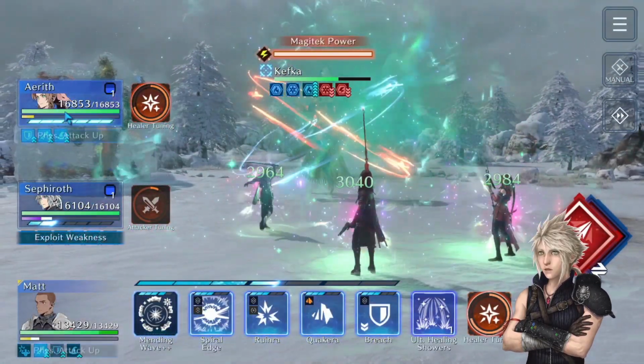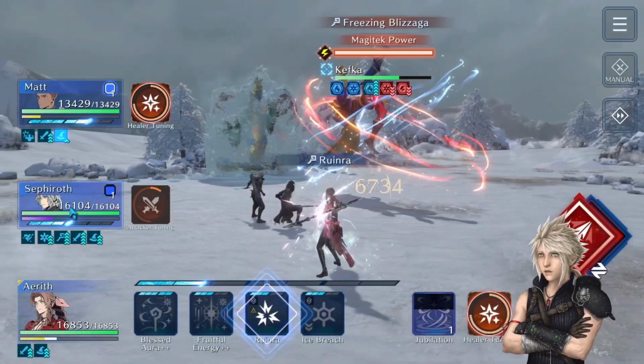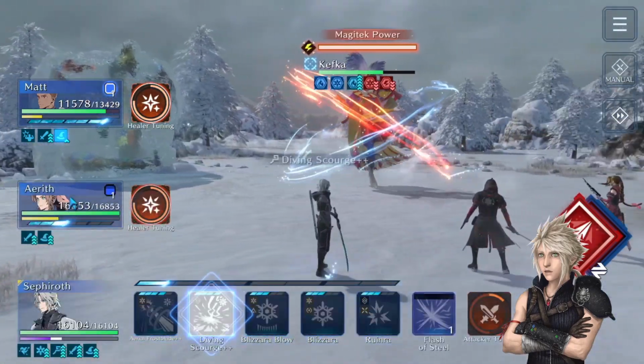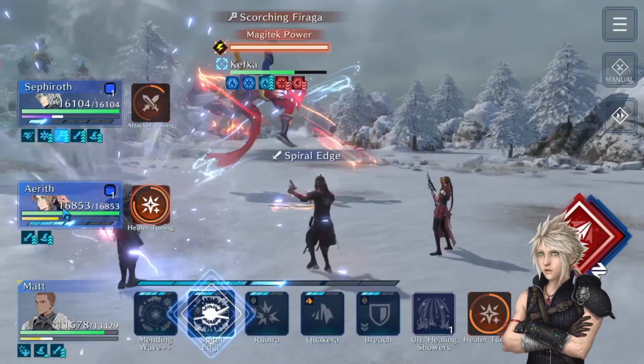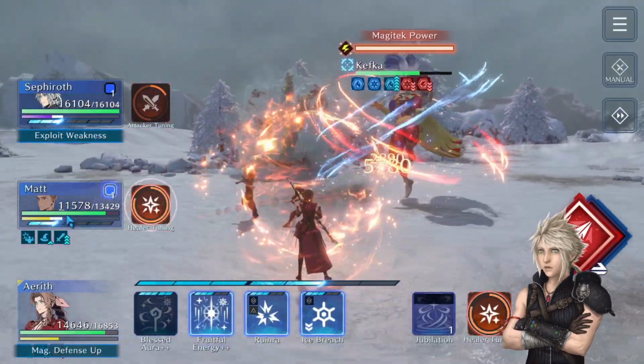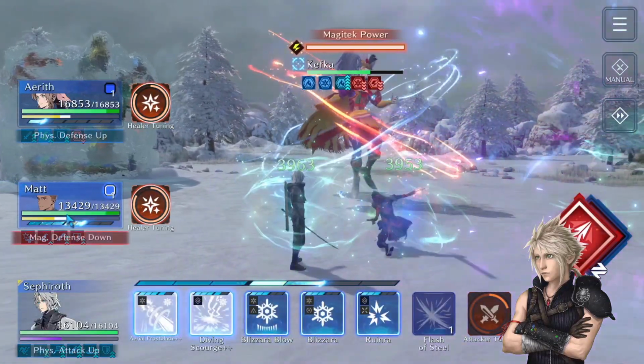That's unfortunate. Ideally it would be Aerith getting hit and having her magic defense debuffed, so you can farm extra AEB from her being targeted. But unfortunately that didn't happen. If you want to, you can always restart the battle till Aerith gets targeted.